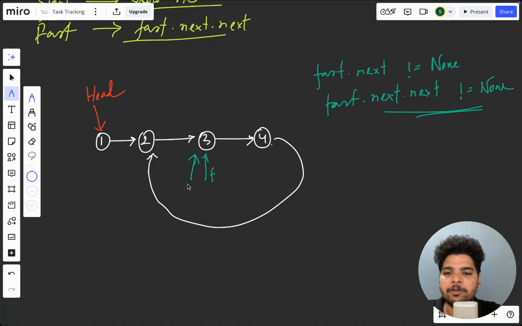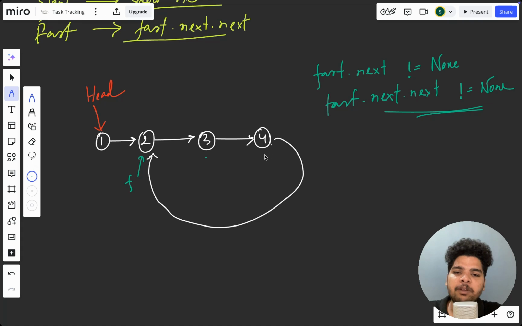Slow will be here. Then we'll move fast by 2 elements: this is 1, this is 2. So fast will be here. Now let's go to the next step.